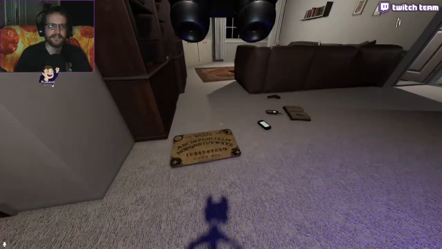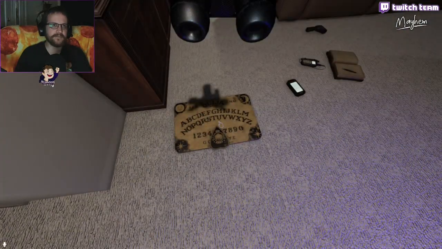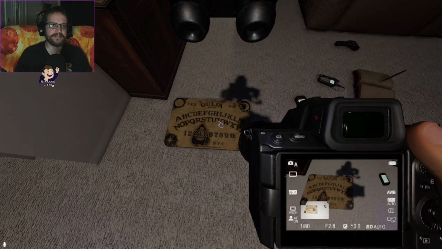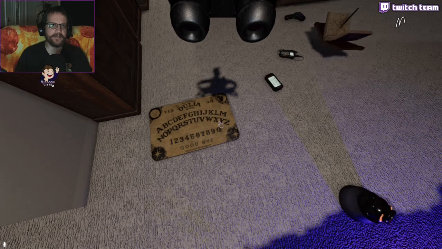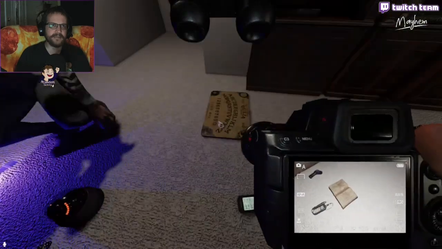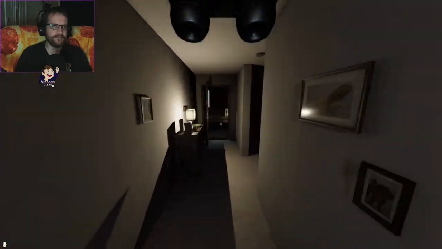Okay. I got a picture of it. Right? Yep. Okay, so we can do... How old are you? What? Goodbye? Goodbye? That was scary. I think it just used the Ouija board 6 times. I gotta go take a pill.